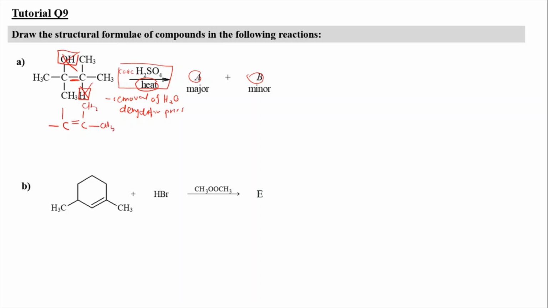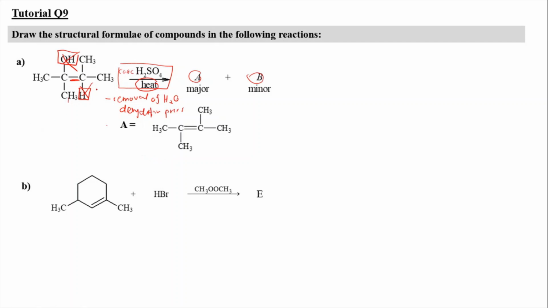Okay, and as you can see here, this is going to be the major product because this carbon here is attached to 2 methyl groups, and this carbon here is also attached to 2 methyl groups. So in total we have 4 methyl groups. So this is going to be the structure of A. Alright, so you can show it nicely here, where this is the structure of A.